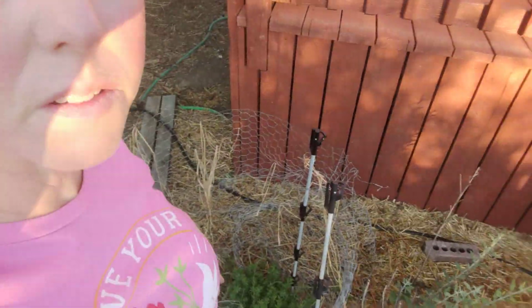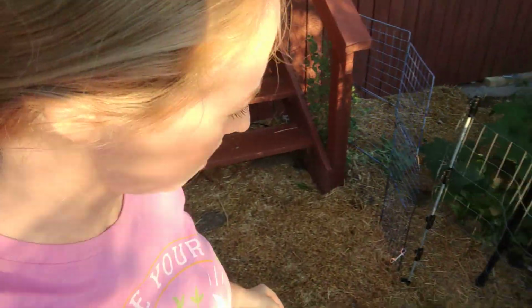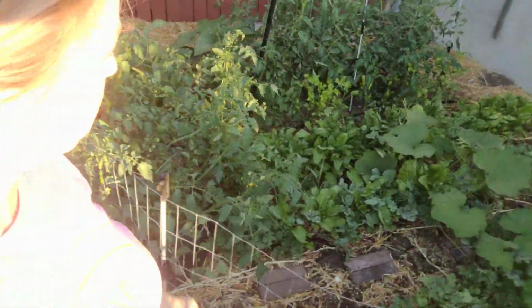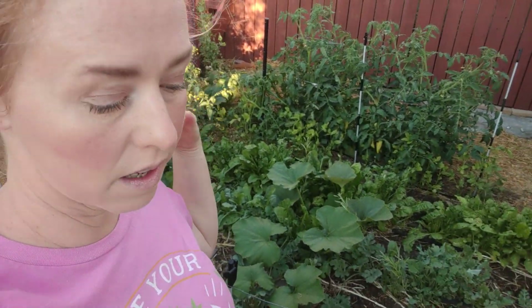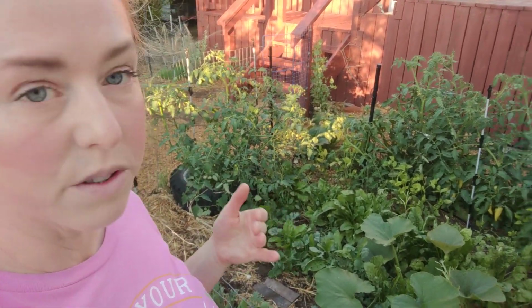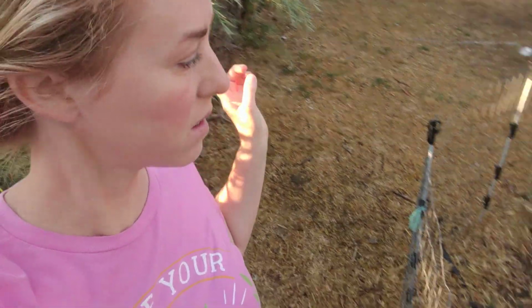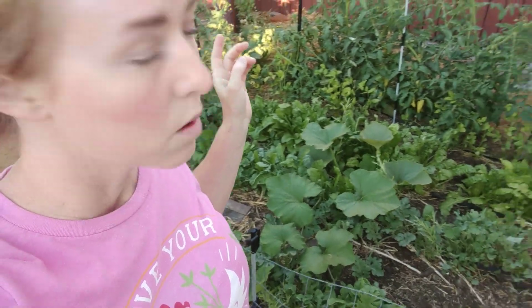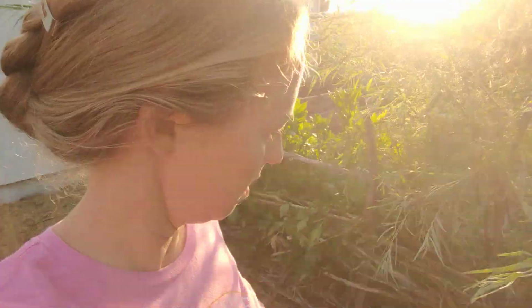Here's our flax patch. I have several flax patches. Russian sage, our big in-ground garden. And I planted this where the oldest hotbed was. And the reason I did that was because there were 0 weeds. There still haven't been any weeds. The only thing that comes up here is willows that are coming from the living fence. So it's doing really well. We're getting a lot of Swiss chard off of it. And then here is the living fence. And I do need to cut it back, but I struggle cutting it back because I just don't want to.